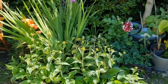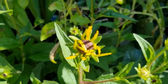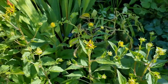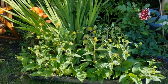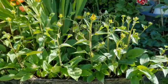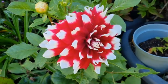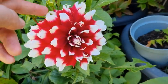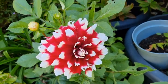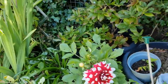Okay, so some of the flowers starting to come out now. The Irrigatia, very close to coming into flower. Grew them from seed about 3 years ago, and as they are a perennial, they just keep coming back. They're in that trough, so they'll be out very soon. The first Dahlia's come out. Not bad, although something's been eating the leaves a little bit, but beautiful colours. And I've got a good few more buds still to come out there.